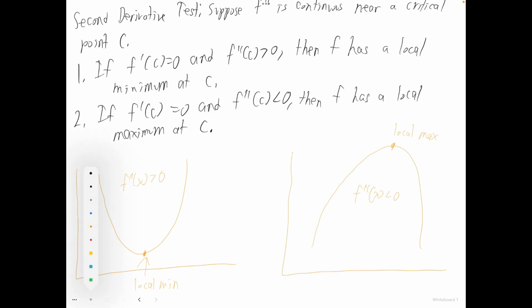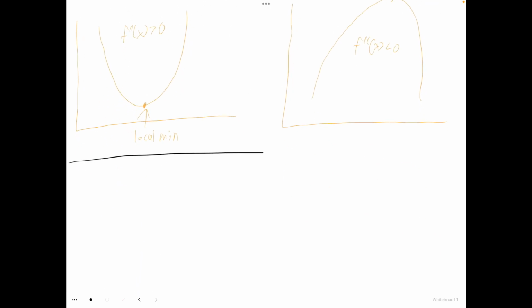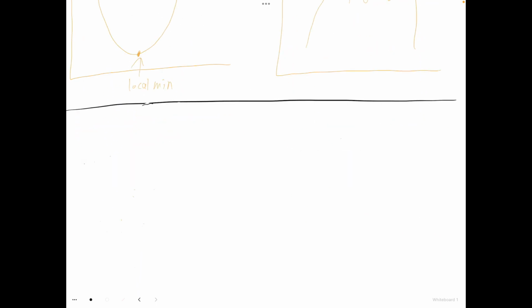Now, the second derivative test in Calculus 1 is admittedly not really helpful. The reason for this is if you could figure out when the first derivative was 0, you could probably just use the first derivative test just as easily. And so this does have its uses, but it is somewhat limited in where the second derivative test really becomes applicable. That being said, we are going to look at an example. So let's look at an example of using the second derivative test.